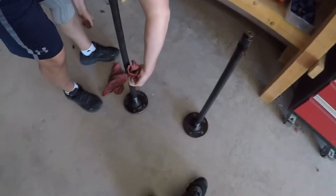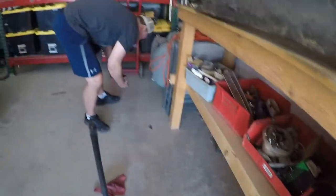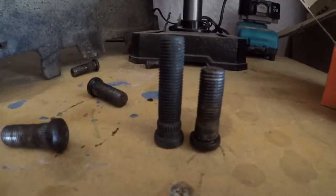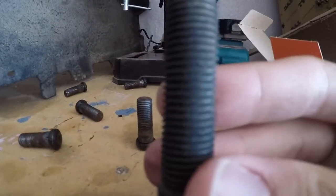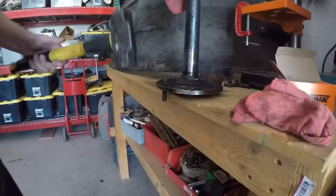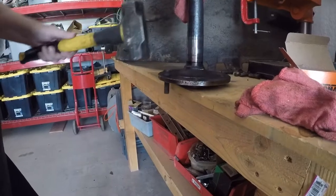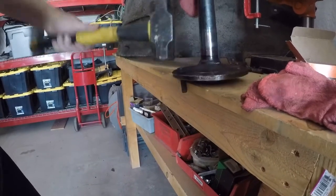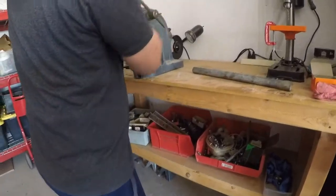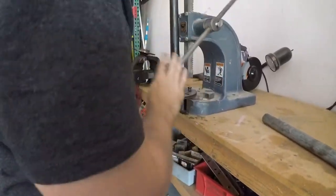Now that we have the studs pounded out of both axles, we're gonna install these longer ones. As you can see, compared to the old one, it's a lot longer. Maybe Jeremy's got a press. So pounding the studs did not work, so we're gonna have to press them in with this press machine.